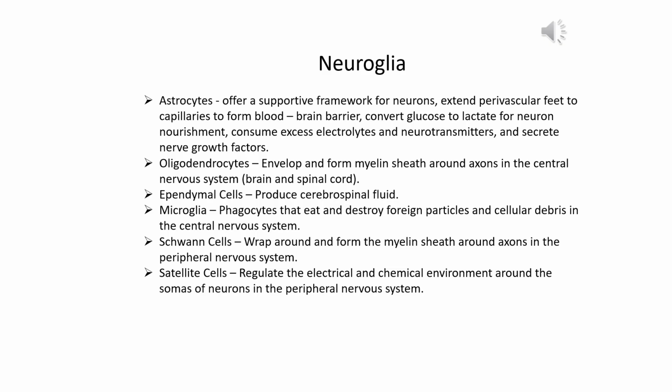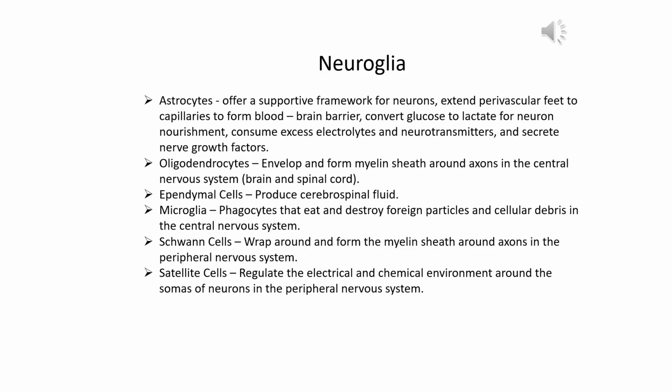Okay, converting glucose to lactate for neuron nutrition or nourishment, that is a function of astrocytes. Remember I said on the previous slide that we have neurotransmitters, which once they have bound to their receptors, you gotta do something with them. So they either have to be reabsorbed into the presynaptic neuron, they have to be degraded by certain enzymes, such as the acetylcholinesterase that I mentioned, or in this case, they can be taken up by astrocytes. So that's one of the jobs that astrocytes perform.